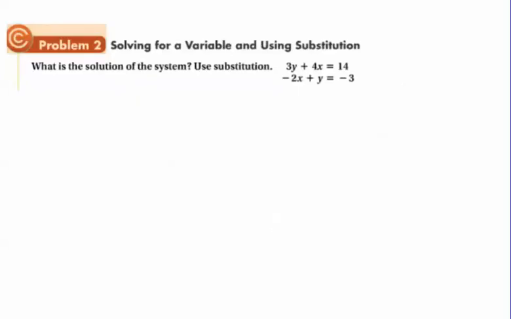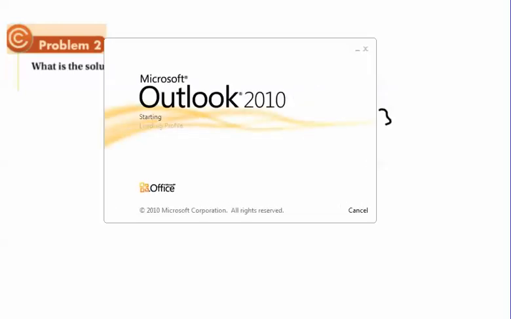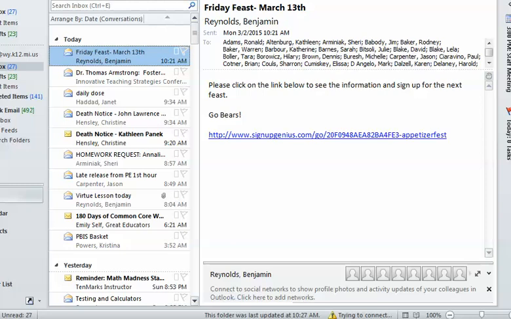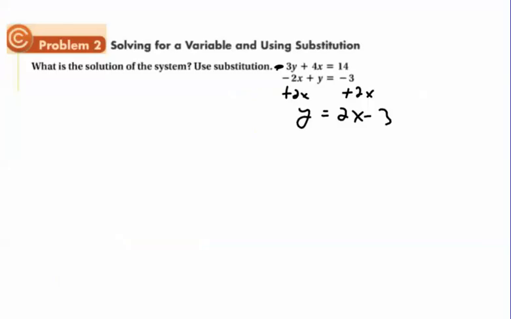All right, looking at this one. This one's a little different because you don't have it in Y equals MX plus B. So what you got to do is you have to figure out what variable would be the easiest to solve for, and what condition would I use. When I'm looking at this, this one right here, that one looks kind of nasty. But this guy, I can easily solve this for the letter Y. I'm going to add 2X. Now, I have Y equals 2X minus 3. I'm going to take that and plug it in. Sorry about that. I'm going to take that, and I'm going to actually plug in the Y equals 2X minus 3, in for the letter Y, anywhere in that first condition.